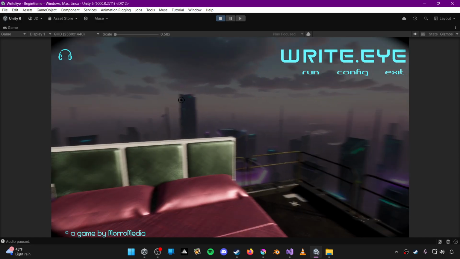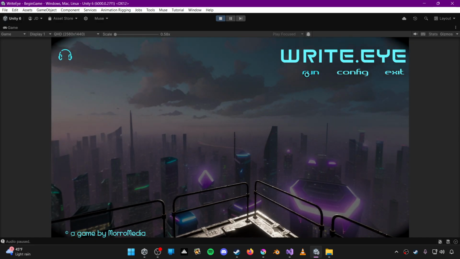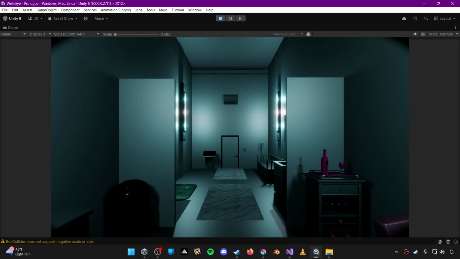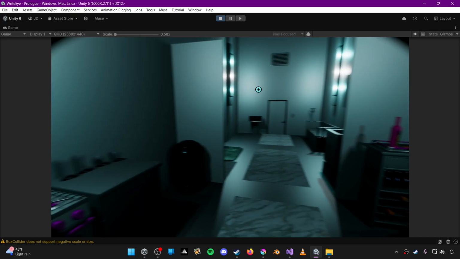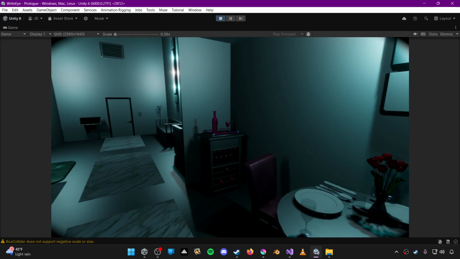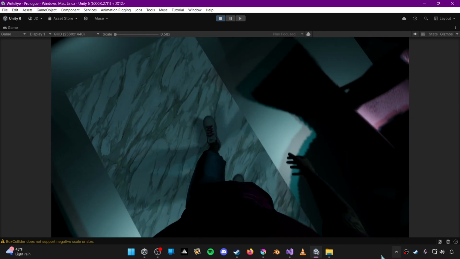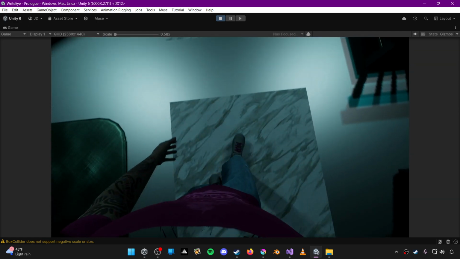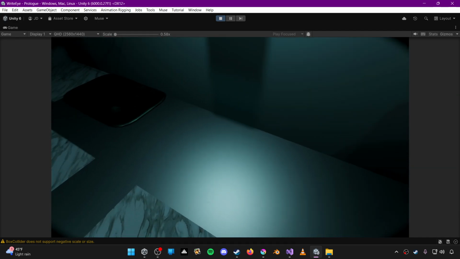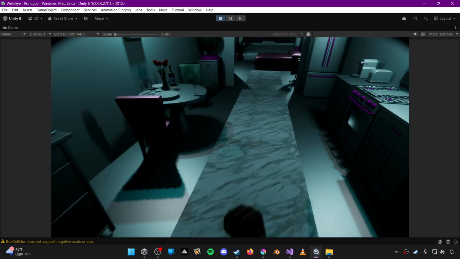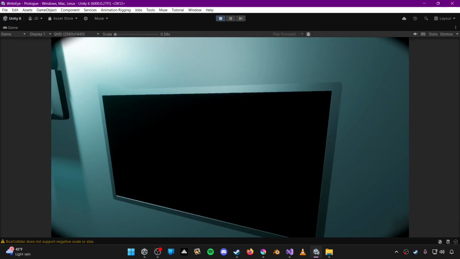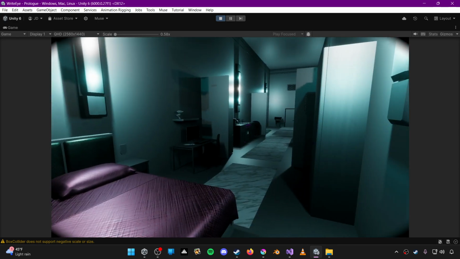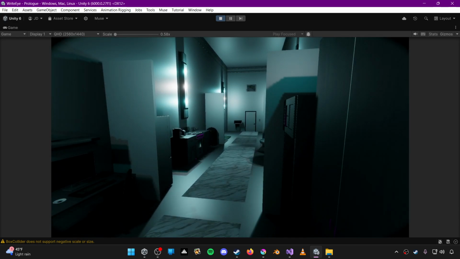But anyways, if I go up to run, there we go. Oh shoot! Well, here I'll just show you. If you look down, hey look at that, and I got to run. The process is a little slow, maybe it's just because I'm in Unity.